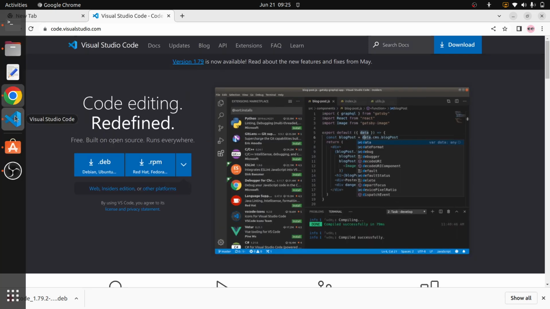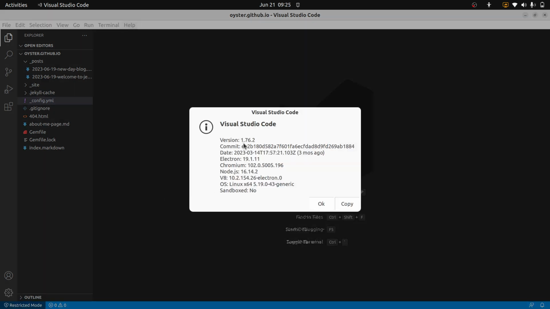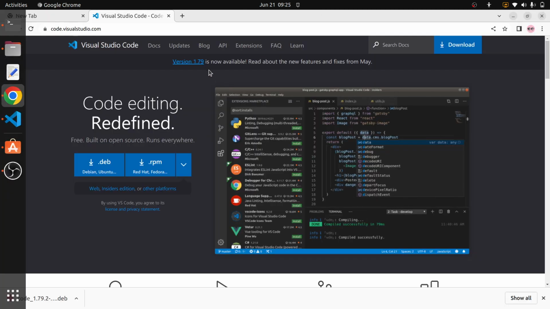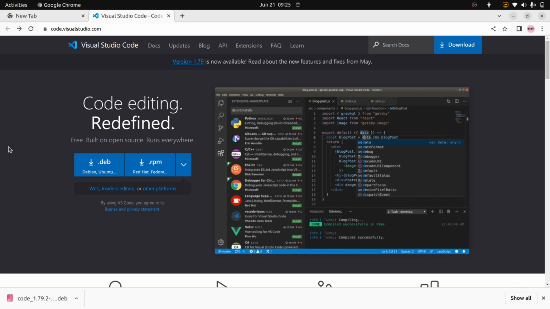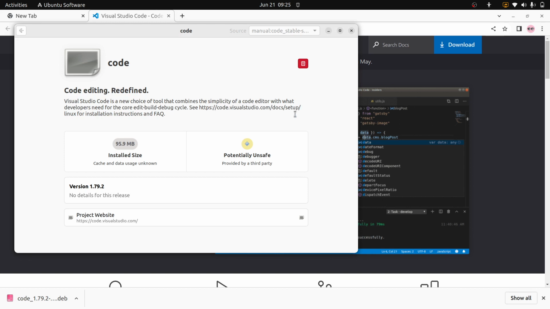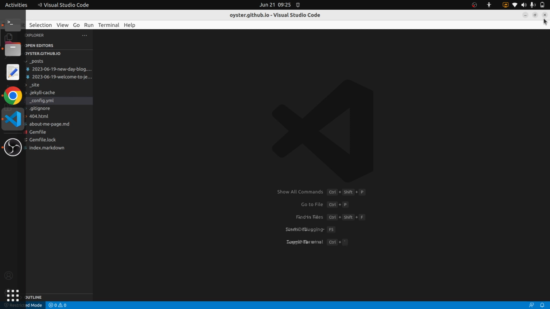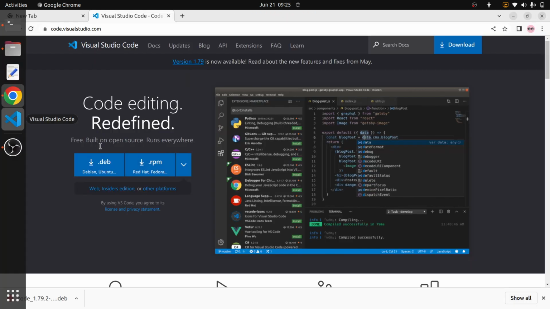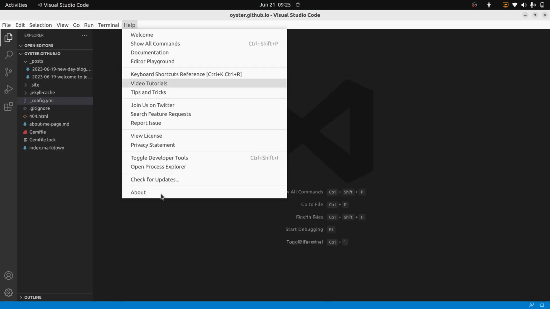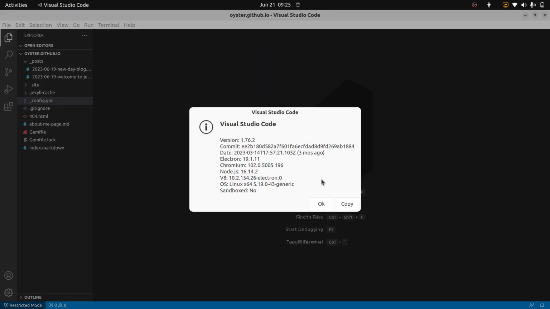Yeah, the current version, you can see here, is 1.76. Here the latest is 1.79. What happened here? They don't show anything here. They just show installed or not. God knows whether they installed or not. I will close this Visual Studio Code, and I will open it again. I will check whether it updated or not. About: 1.76 still, so that didn't update.